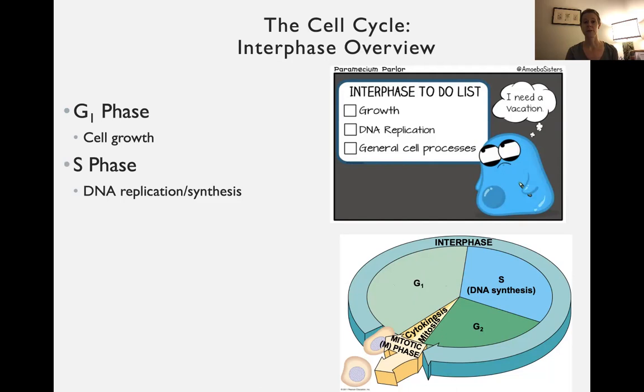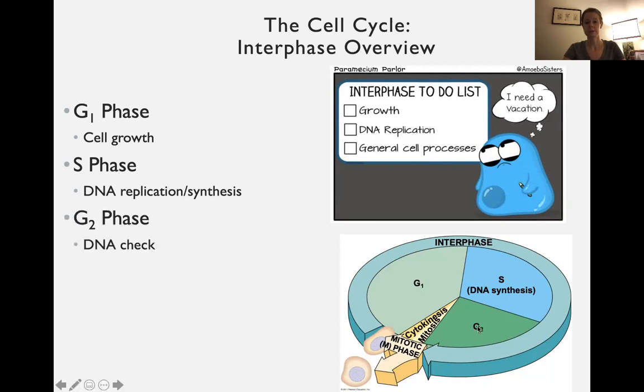The S phase is a really critical phase. This is where DNA is copied, replicated, synthesized, however you want to think of it. There's DNA in the cell already, obviously. It has to be copied in order to be sent into the new cell that will eventually be formed through mitosis. So S stands for synthesis. That is DNA synthesis, the DNA replication phase. You definitely want to know that the S phase of interphase is where DNA is replicated. And we'll go into a little bit of detail in a minute about the structure of DNA and how that happens.